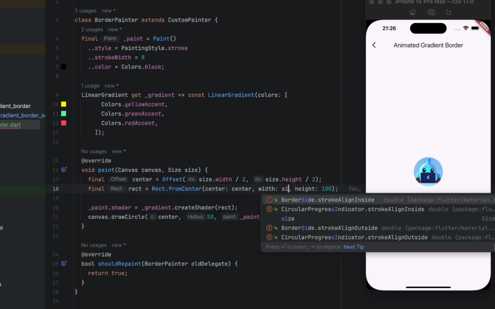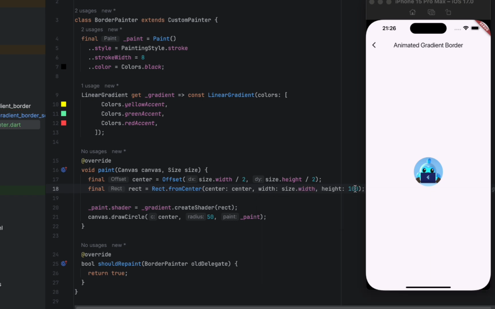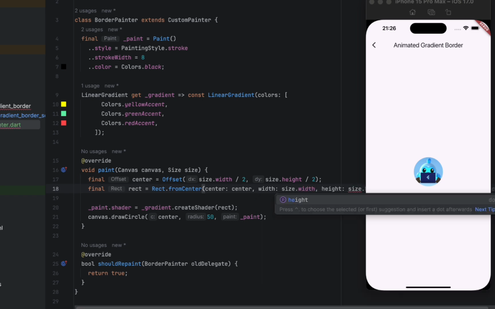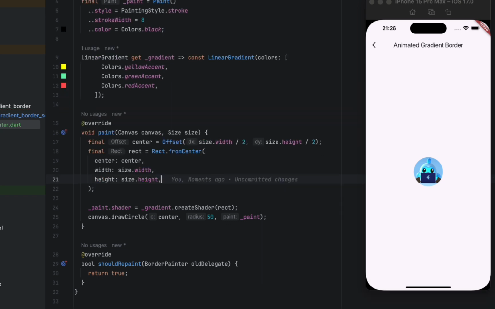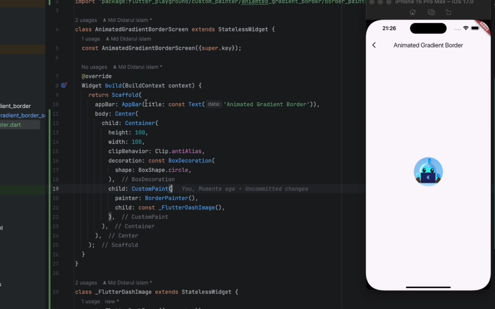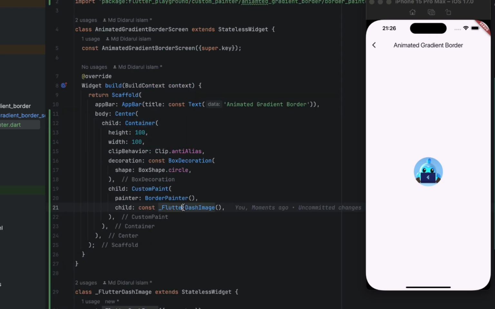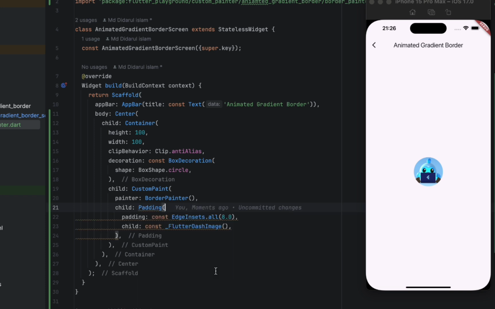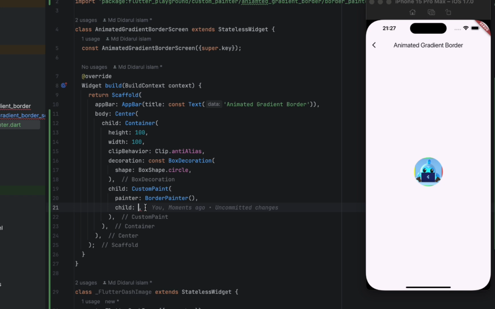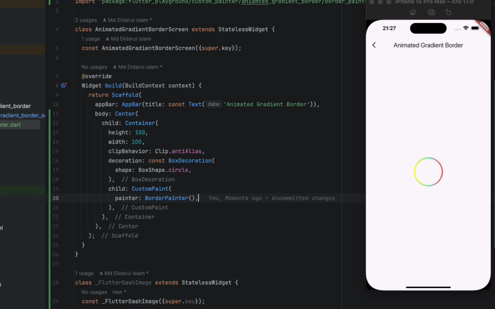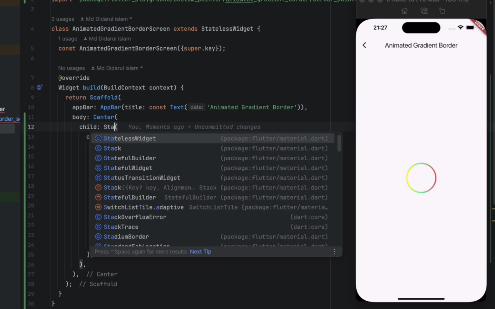And the width should be size dot width, size dot height. What we can do is make the stroke the full size of this container, and we'll put a padding on this. Oh, I don't think that will serve our purpose. We can't do that, unfortunately.